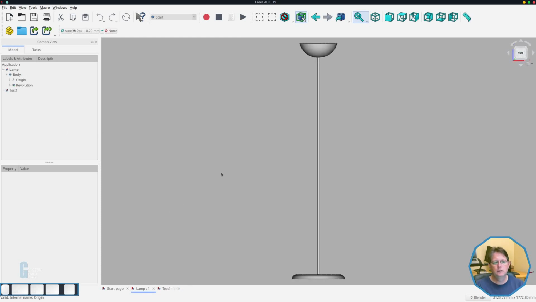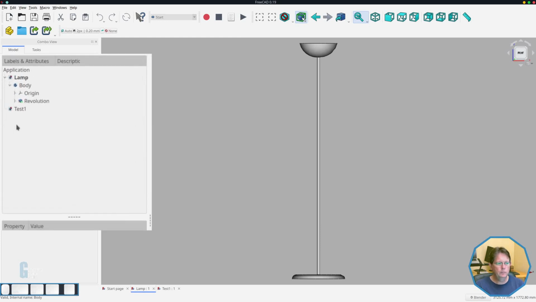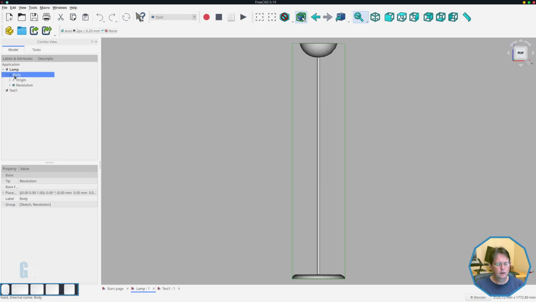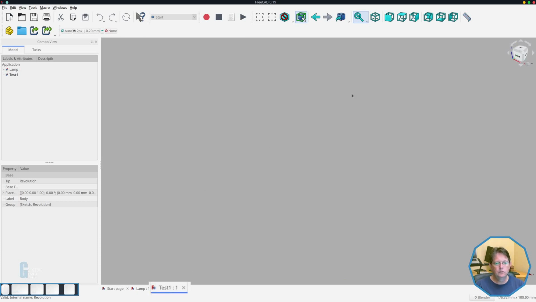So to link the lamp model into my test model, I open up the lamp model in the model view and then click on its body. Then I want to switch back to the test model, which is my working one. But instead of clicking on it within the model view down the left-hand side, what I need to do is firstly click on the View tab so I can see it, even though there's nothing in it at the moment. Then click on the link icon.